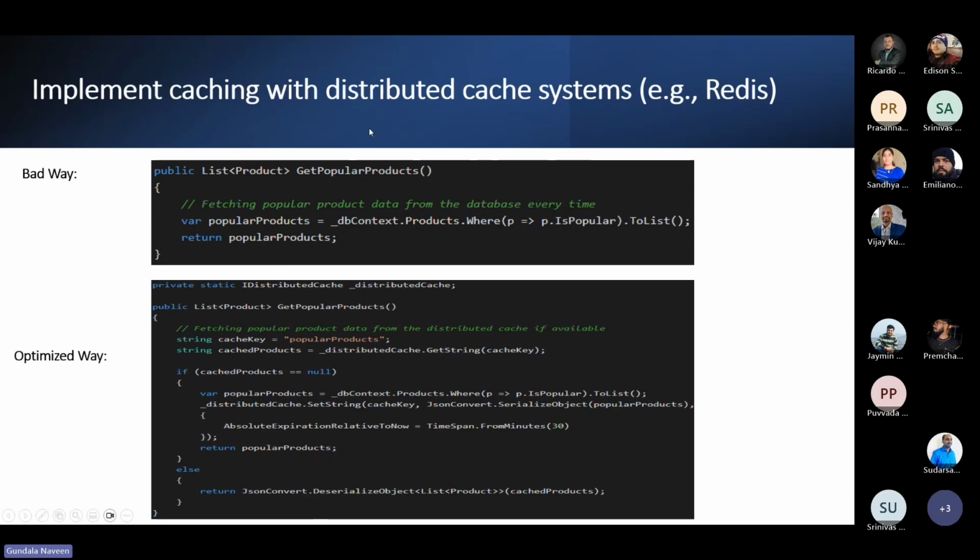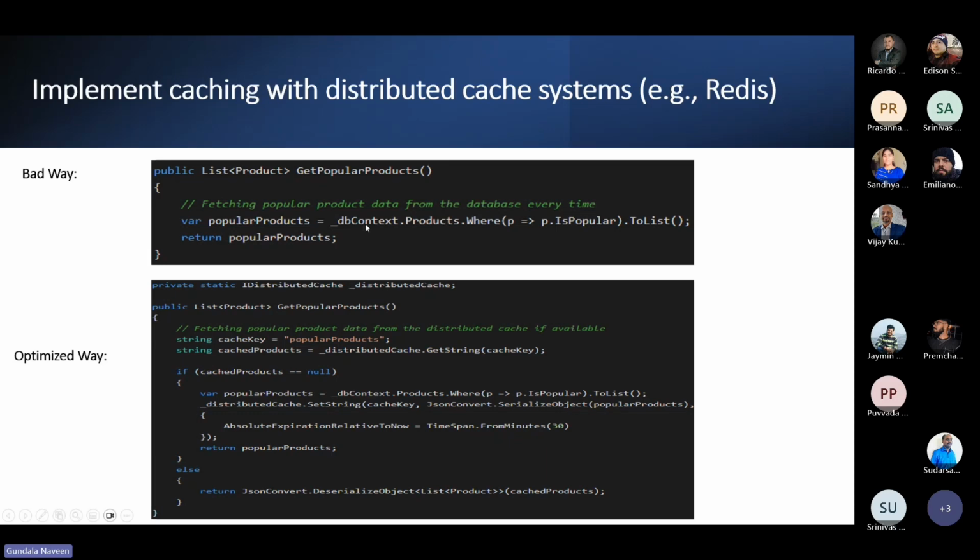The next thing is implementing caching with distributed cache systems, the Redis technique. Personally, I got familiar with the Redis cache technique only after working here. This is one kind of caching technique which we will be using.